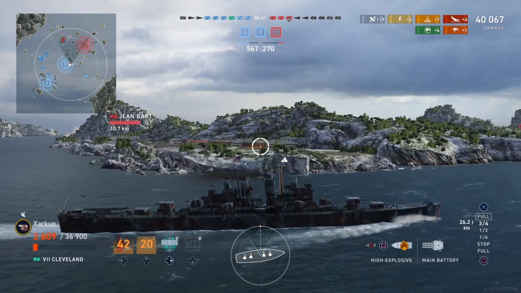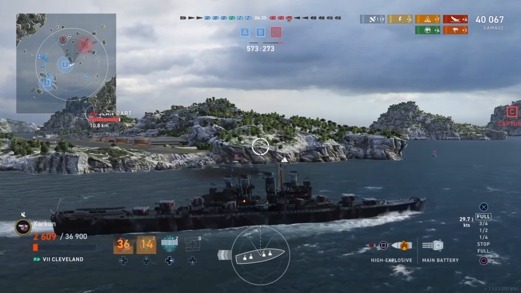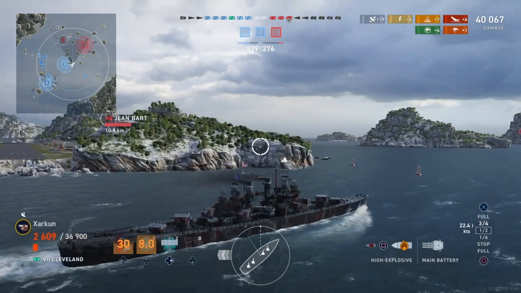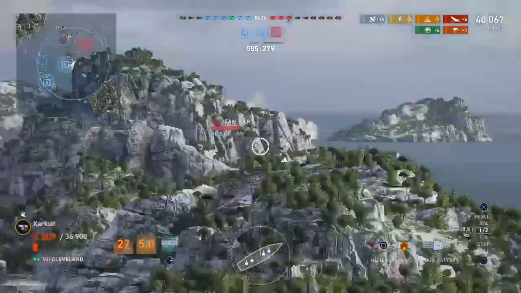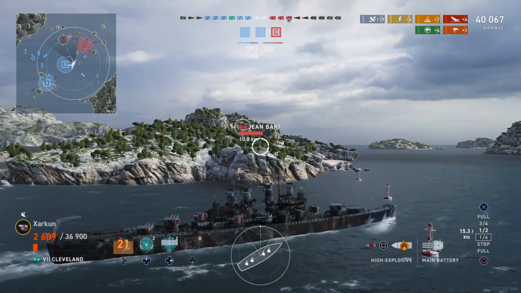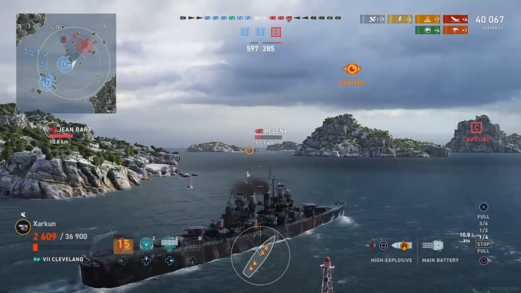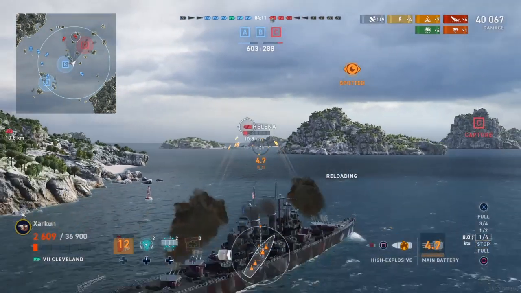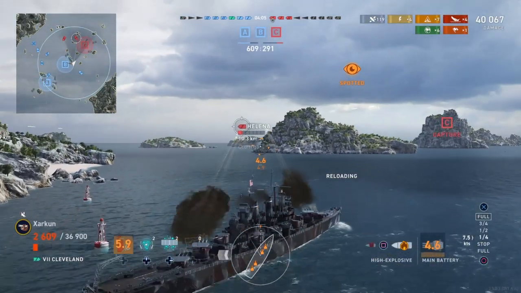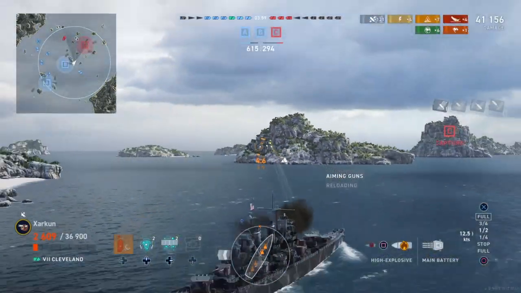Things are looking good. We're ahead of the enemy team on points and in terms of ship count. Now we're just going to move around here, be very conservative with our remaining hit points, and try to hit the enemy without giving them a chance to hit us back. And that's kind of what you have to rely on in the Cleveland, which is to make sure you're in situations where you're not going to be hit back by the enemy ships, or at least if you do get hit back, you only get hit back by one, and hopefully it's a cruiser.